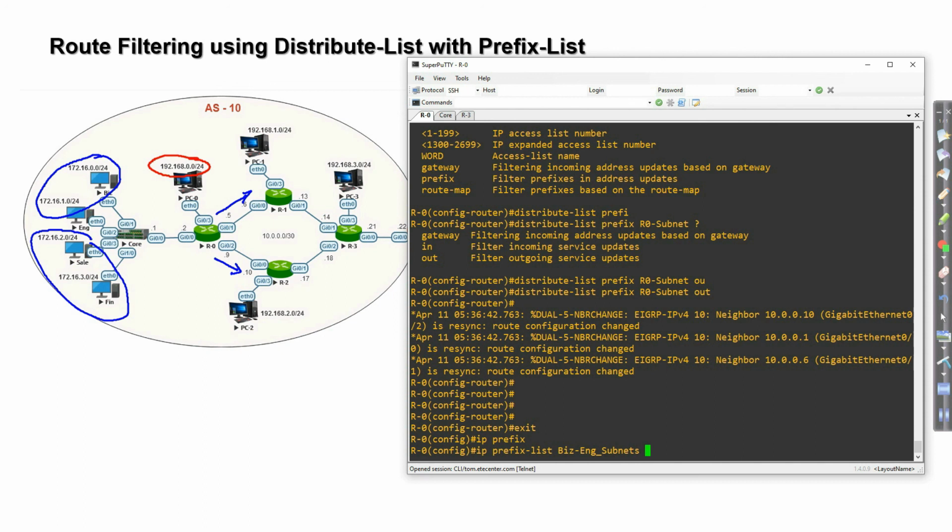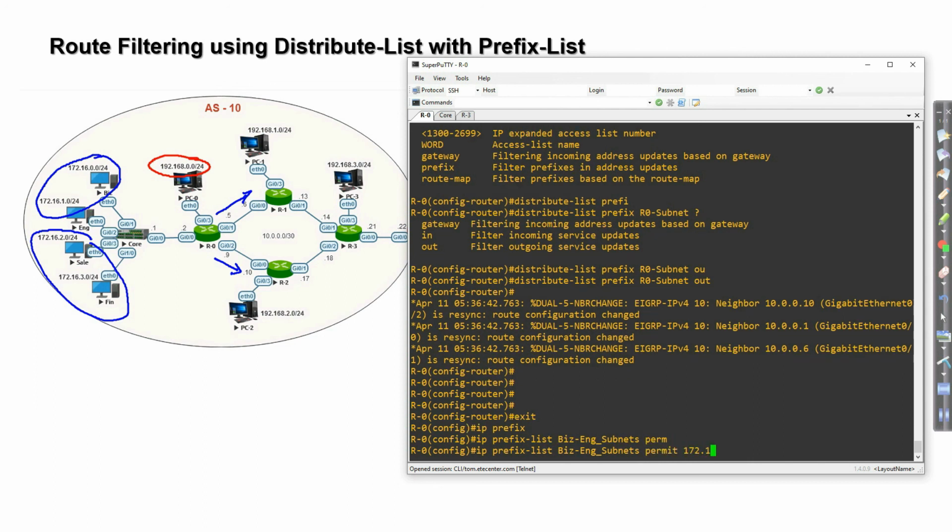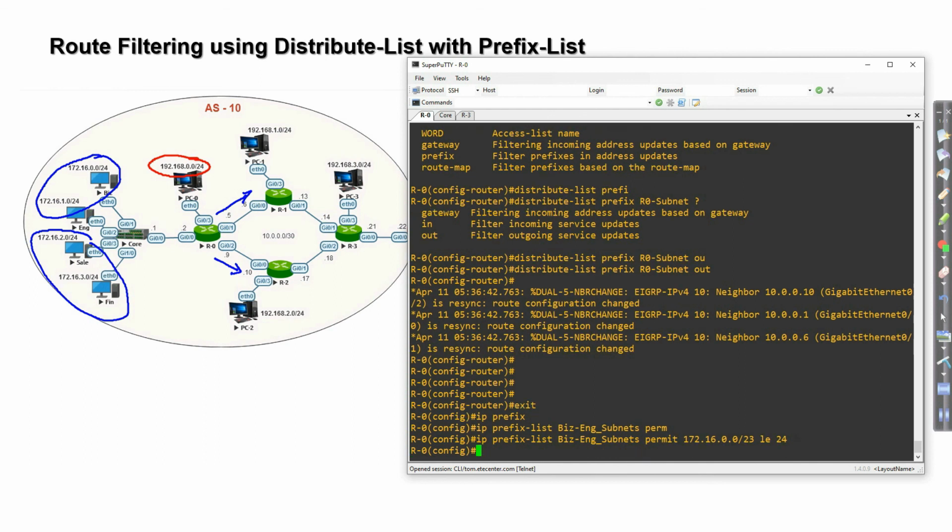This time I don't need the sequence number, as this is the only network I want to capture. So permit 172.16.0.0/23, but less than or equal to 24. That will capture 172.16.0.0 and 172.16.1.0.